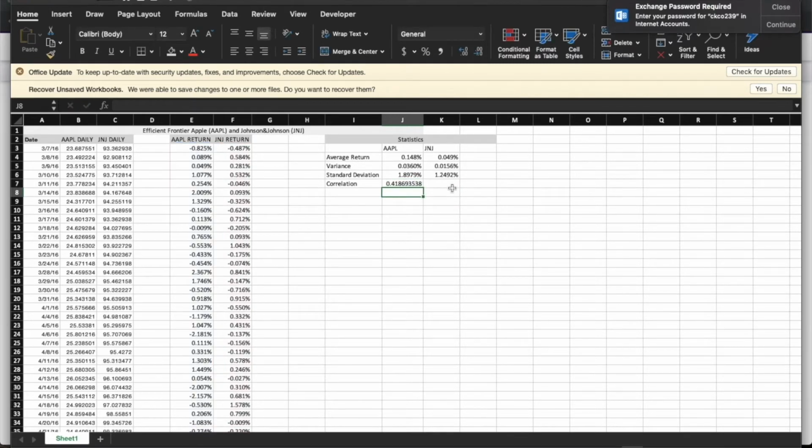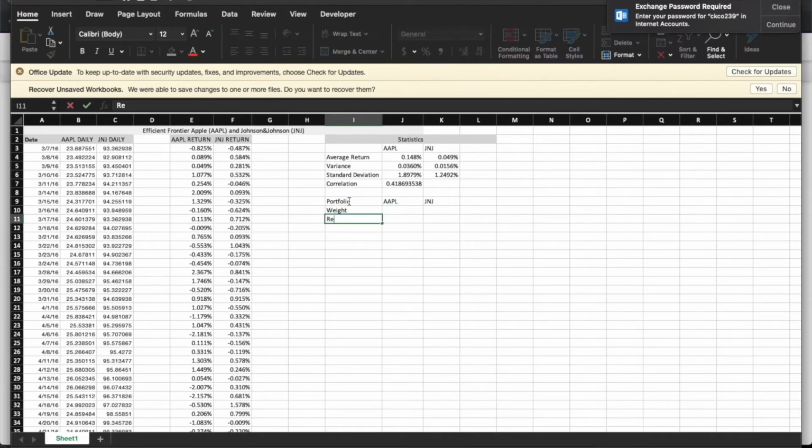So the correlation is based on a scale from 1 to -1, +1 being perfectly correlated, -1 being perfectly negatively correlated, and then 0 being completely uncorrelated and moving completely independent of each other.